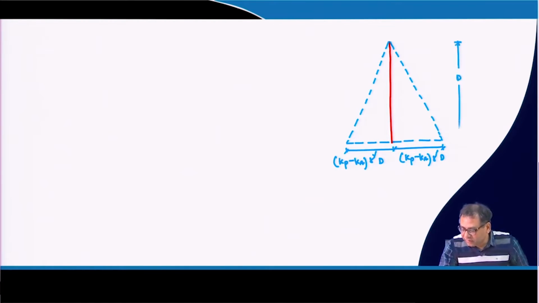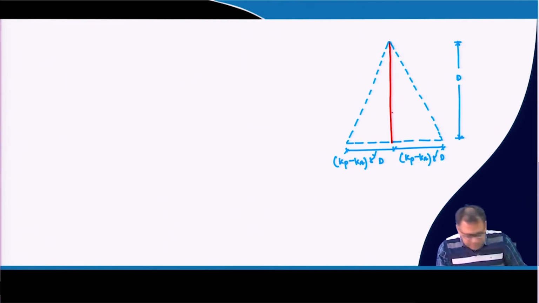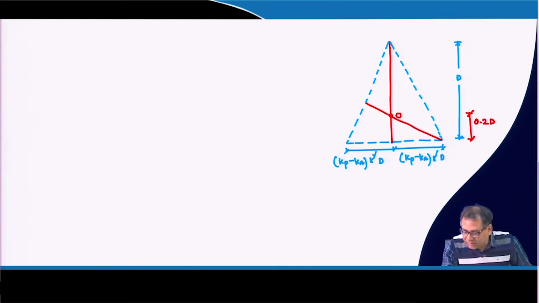So, this is also the depth of the well. But here the net pressure distribution is drawn or assumed in such a way that this is the point of rotation, O. That point of rotation is assumed at a distance of 0.2d from the base. The pressure distribution is assumed such that at the point of rotation the net pressure is 0. So, this will be the net pressure distribution of the well.